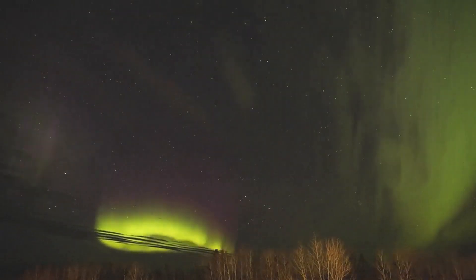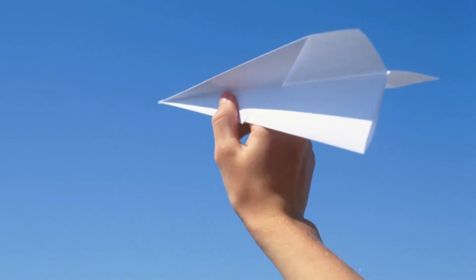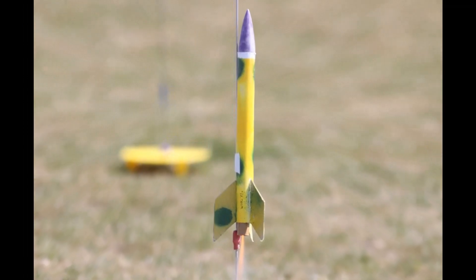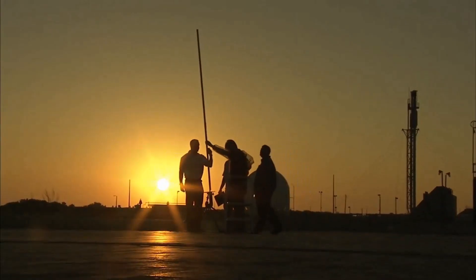Since childhood, reaching to the endless sky and space has been a desired goal for many of us. Some of us have made paper airplanes, while others have fired small toy rockets. As the rocket you lit takes off, you feel like a famous rocketeer. As you grow older, some of us give up these ambitions, while others continue to pursue their dreams, trying to reach greater altitudes.